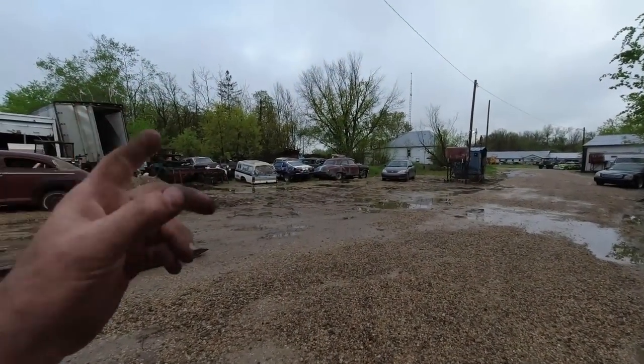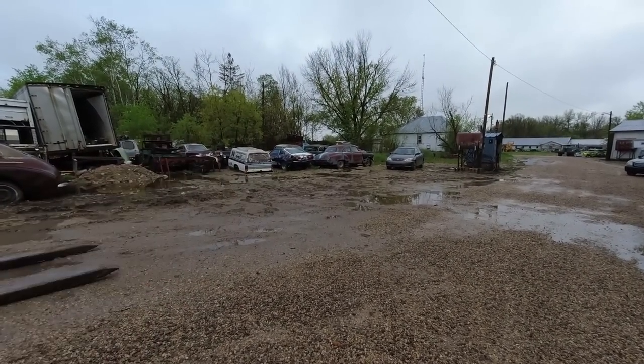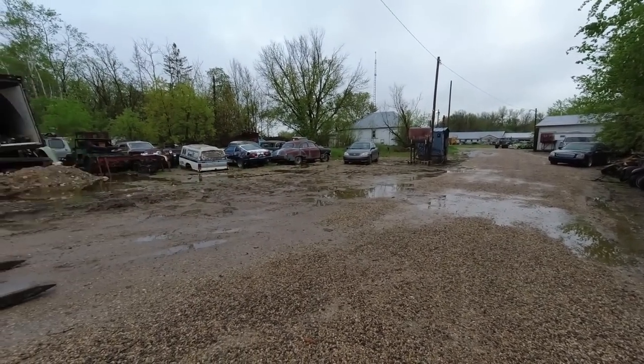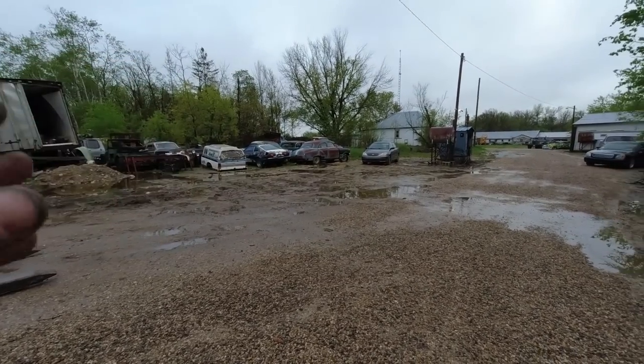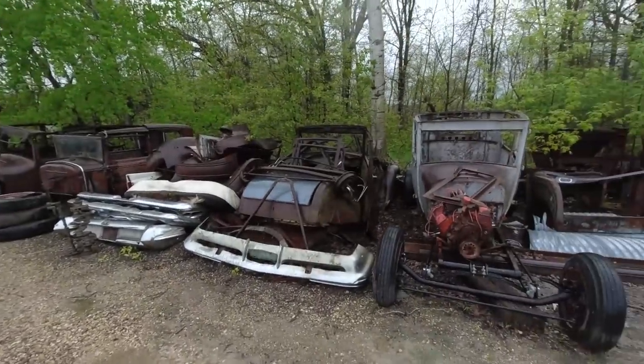Well, I know I said I was going to work on my 54 next, but I'm just not really feeling it at the moment. It'll happen, but because I've built some other cars, I don't know. That one will be on the back burner till maybe later this summer, this fall. I think I just want to goof around with some stuff just for the heck of it and not plan to actually finish anything.